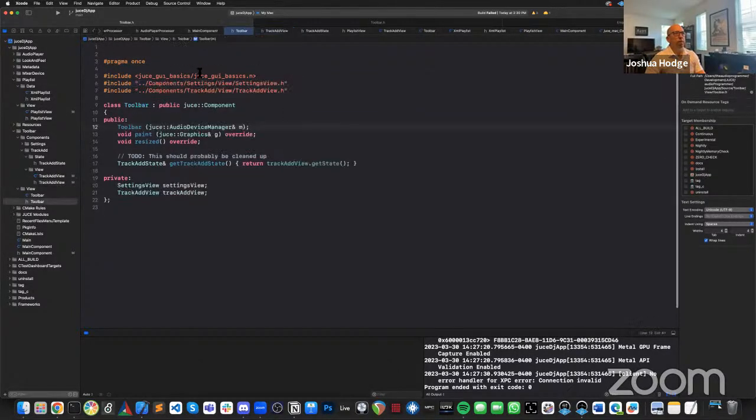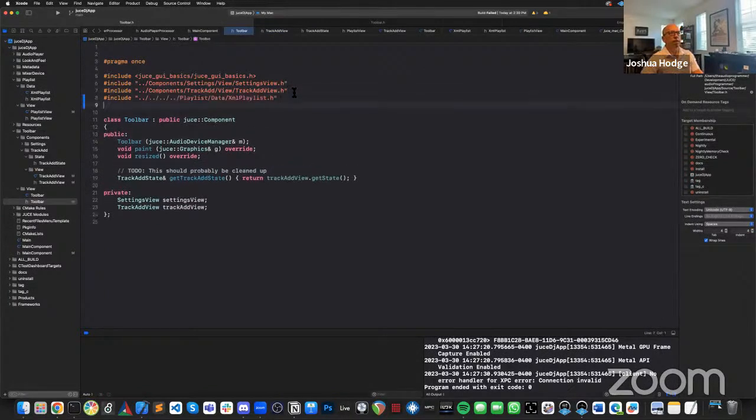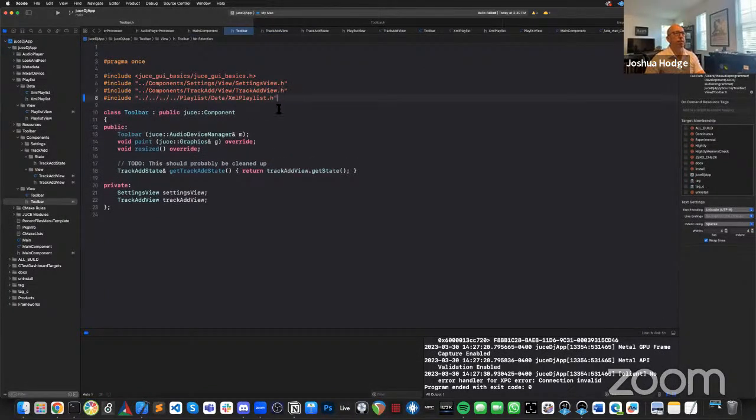So I'm going to go back to my toolbar. I'm going to pass in XML playlist. And now, oops, it's in the wrong, so let's see, dot. There we go. Playlist.